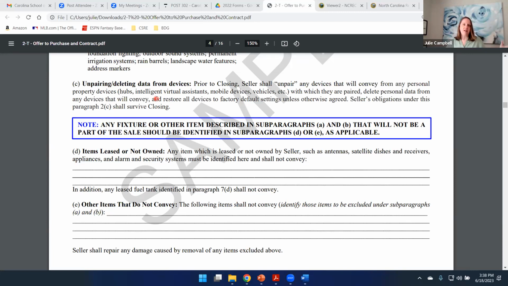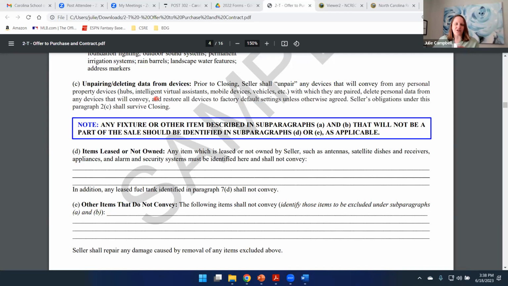Everybody gets a little petty. So after closing, they were driving up and down the house and turning stuff on and off, opening the garage door, turning the lights on and off, you know, so buyers are sitting at their new homes and sellers are sitting out front messing with them. You can't make this stuff up. So to address that, they've added this verbiage, making the seller contractually obligated to unpair, so they can't come through in the middle of the night and open the garage door or whatever they were doing. Petty, petty, petty.